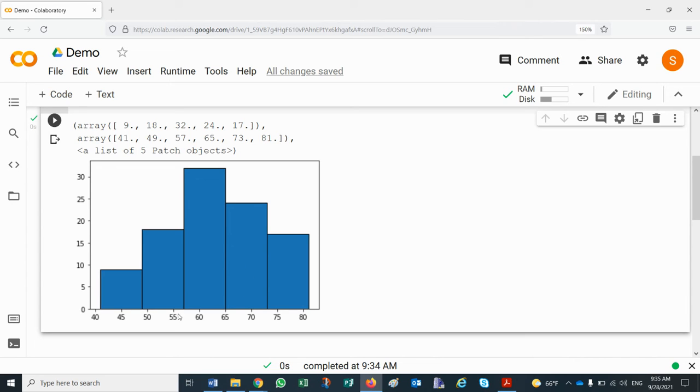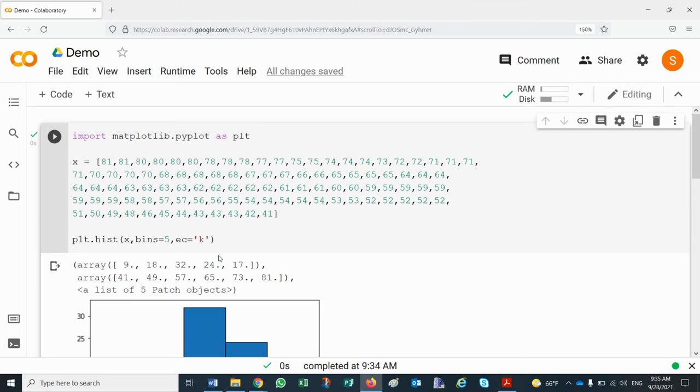Now, something else that's probably not clear is the x-axis. The tick marks are 40, 45, 50, which do not match the lower and upper limits of the bars. For this, we can add more functions. The function gives three values as output: the frequencies, the class limits, and something called patches. We don't need the patches, so we're not going to worry about it, but we're going to need the class limits.